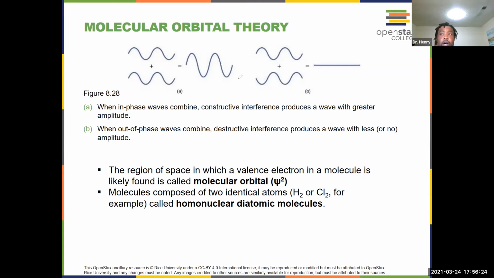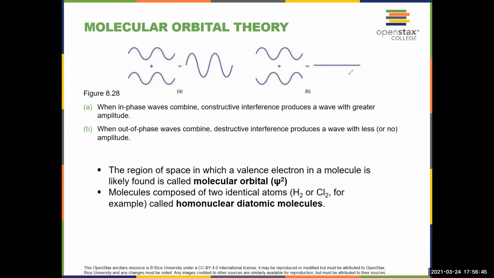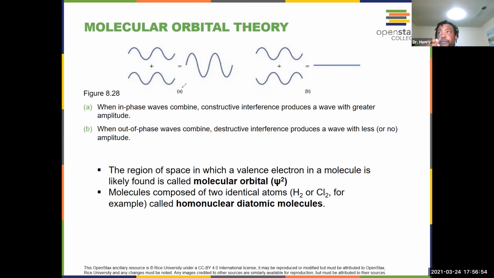So we also have what we call destructive interference, right? So it's destructive if your waves are out of phase, meaning that if you add the sum of them together, they're going to equal basically a flat line because they're out of phase with each other, so that they kind of subtract from each other. Okay, so one is like adding and one is like subtracting. So when we talk about bonding, bonding is going to be kind of like the same way. So our bonding is going to be when things are in phase. Our anti-bonding is going to be when things are out of phase.